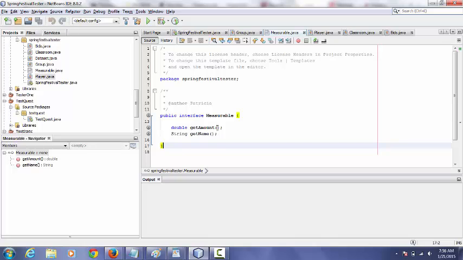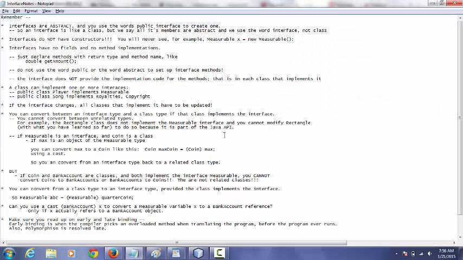Now, if it took parameters, we could have a parameter list within the parentheses. What I'm saying is you're not going to see brace, code, brace for any method that's in an interface. You're going to see just this outline of what the method type name is and what it will return.